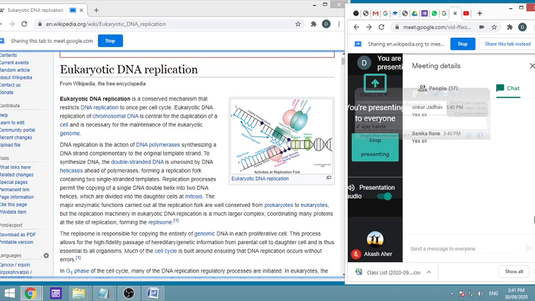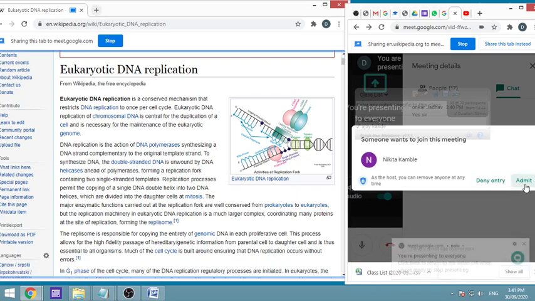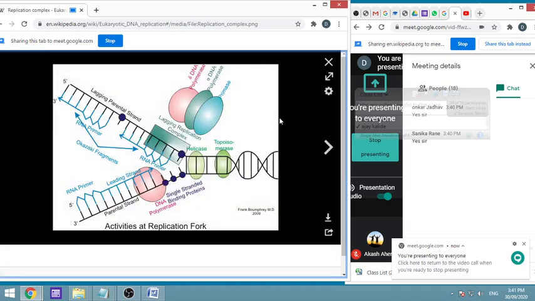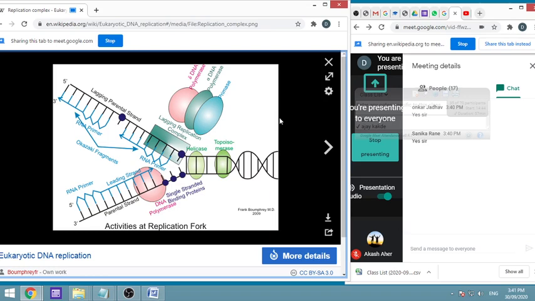So you know what DNA replication is, and it is a very important stage in cell division. Very roughly, the two strands of the DNA are separated. When you have seen this separation of DNA strands, then you'll be able to understand, if you remember, how long the DNA is. Last time we saw how long the DNA is, how it is coiled, and how it is wound up on the various histones, and how the nucleosomes are there.